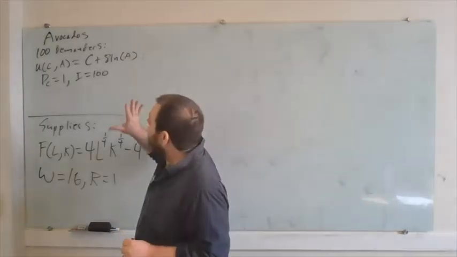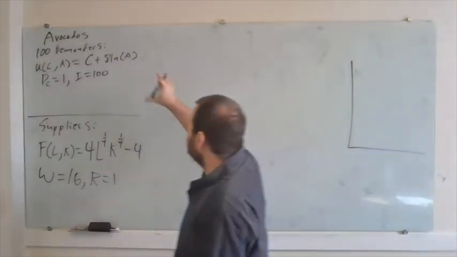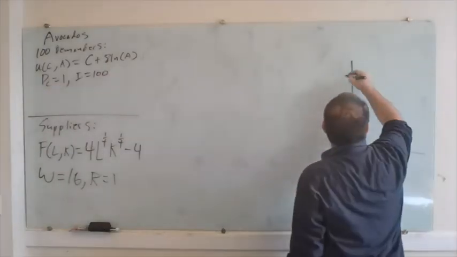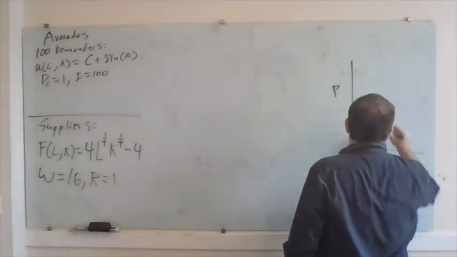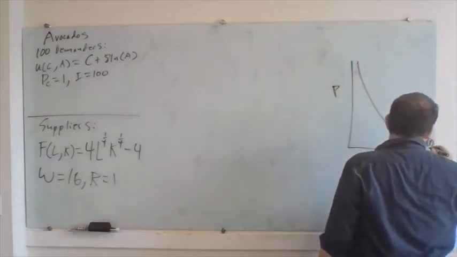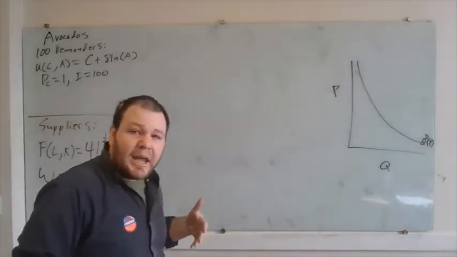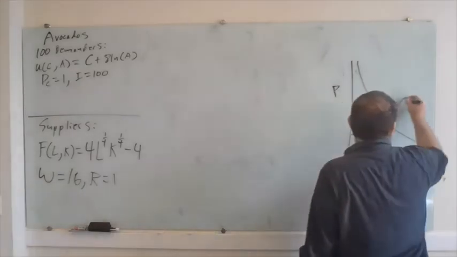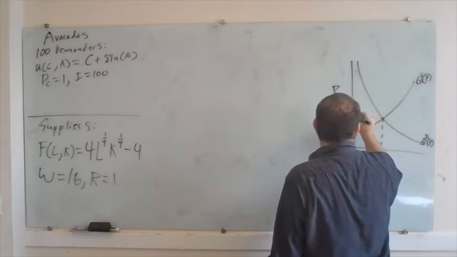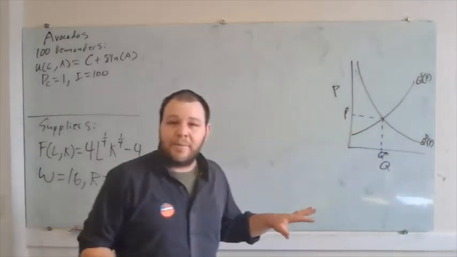Cool. So first of all, what we're trying to do is say that if we take all of these demanders, each of them is going to demand some number of avocados on the basis of price, and we're going to get some demand curve like this, Q^D as a function of P. And all of these suppliers are going to supply different numbers of avocados on the basis of price. We're going to get some supply curve, Q^S of P, and our goal is to find P star and Q star where our market is in equilibrium.